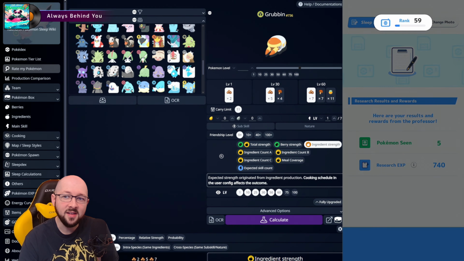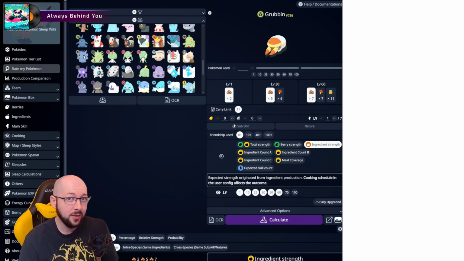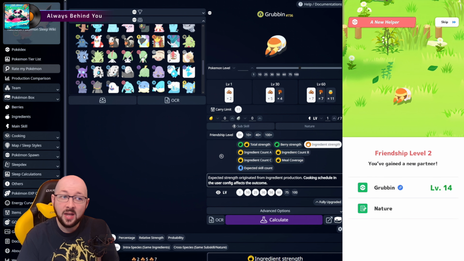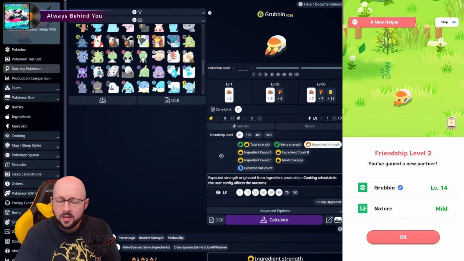I see. We actually have coffee on all 3 of these potentially. So we've got 740 research XP and 1,823 dream shards. Very good. Now, if we can get a AAA Grubbin, that would be fantastic. A fantastic starter. Or even an AA C, probably. Maybe. I don't know. AAC might actually be pretty good. Let's see. We got a level 14 in mild.